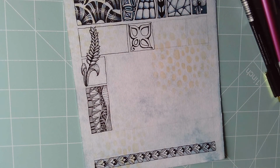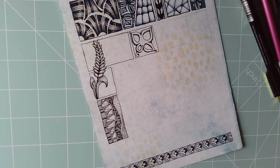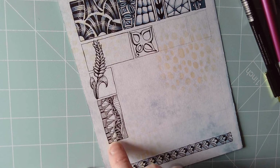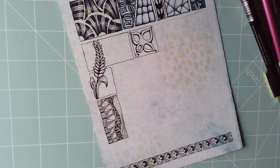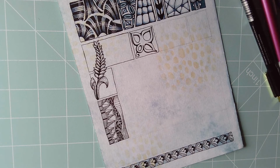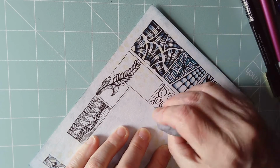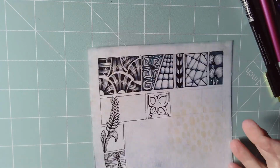So that's quite nice. I've got that change in intensity, haven't I, of black. So there's a fair amount of black here, not so much here. It varies a little here, the density of ink, but here we've got a higher density of ink, so it actually makes it stand out more. But it also pushes it backwards, which is quite fun. Okay, so eraser. Let's erase this so I can do something here with this one quickly.